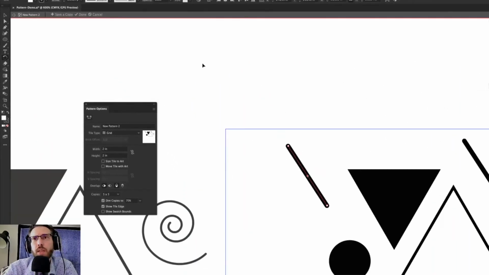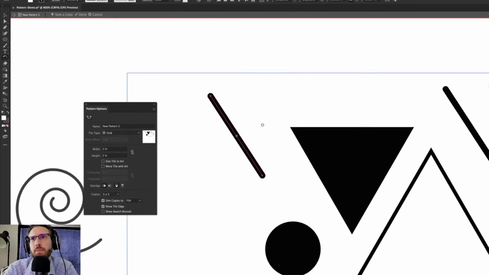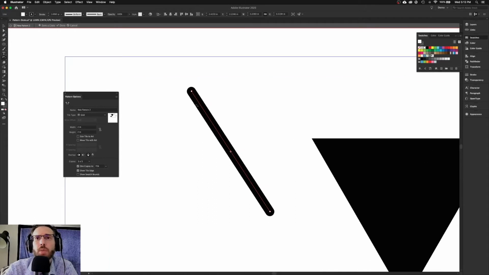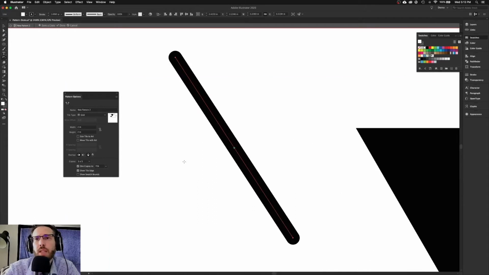I'm going to zoom in on that line. Make sure I'm zoomed all the way out here, and then zoom in. And you'll see that blue crosshair kind of in the center of my line. Well, what I want to do with the rotation tool is roll over that, hold down Option on a Mac, Alt on a PC, and there'll be these 3 or 4 lines that show up down at the bottom of the crosshairs. And that just indicates that another window is going to open up.